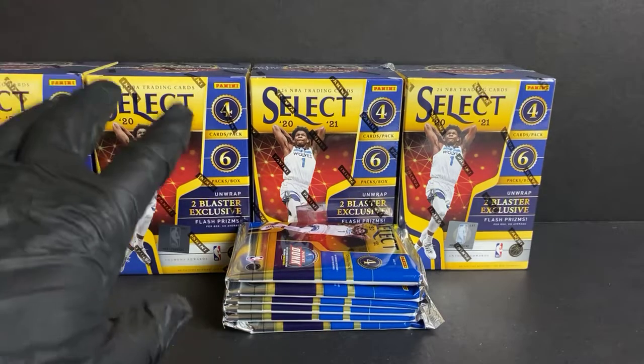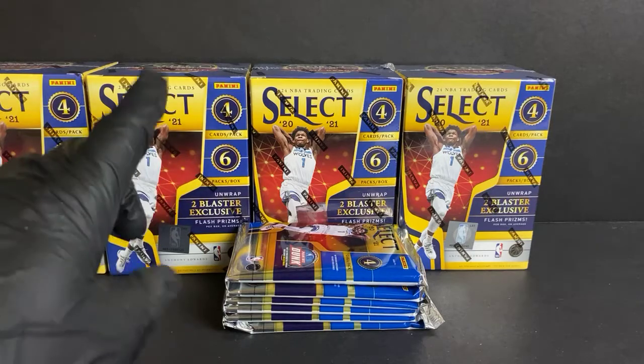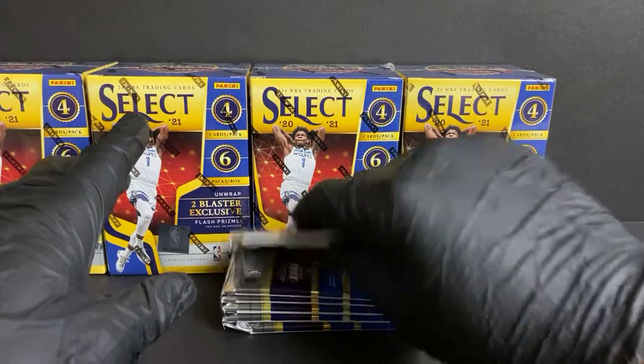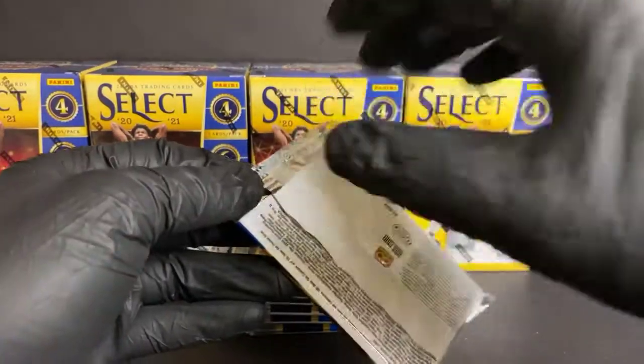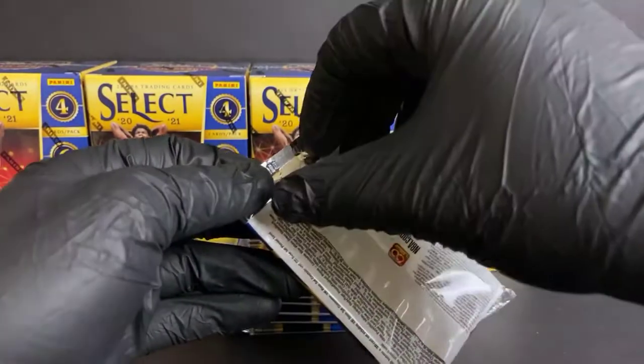So Nick, the blaster auction's already ended. This is the one we're breaking. I have one more break left tonight that has not been auctioned off yet. Those will be ending in like an hour on eBay, like you mentioned. So if you bid on one of those, we'll break it later, like around 2 or 2:30 a.m. Central Time.